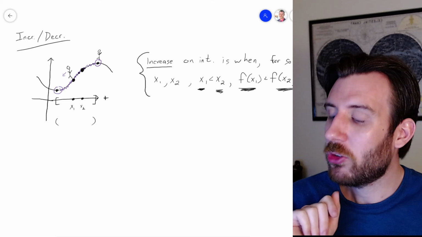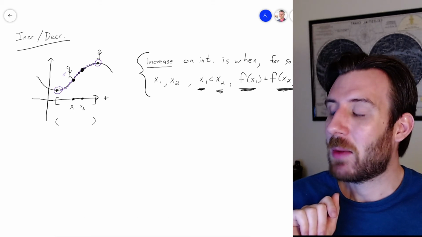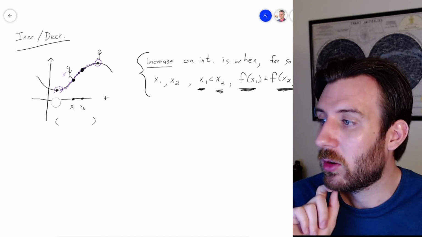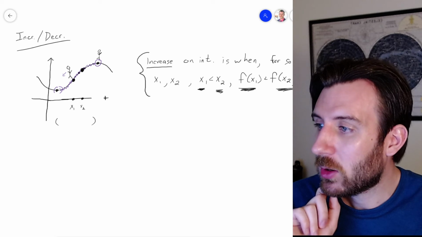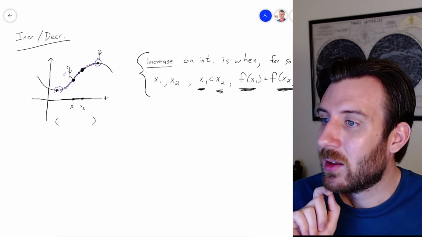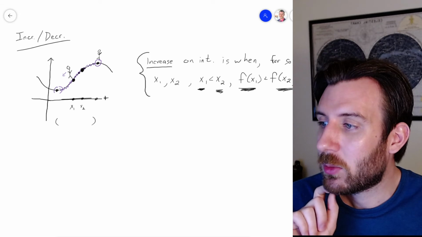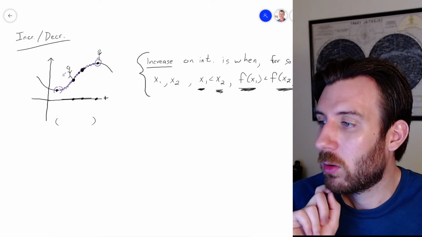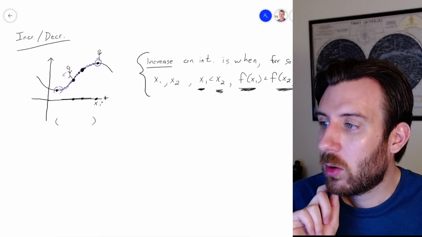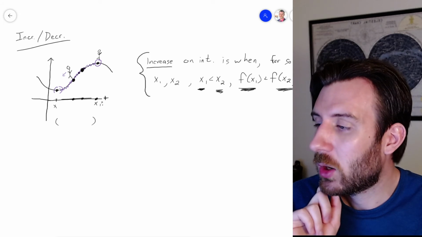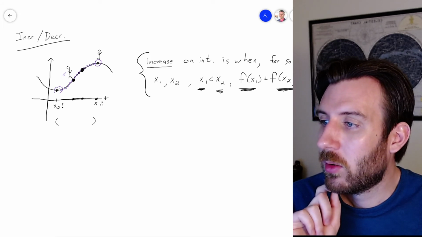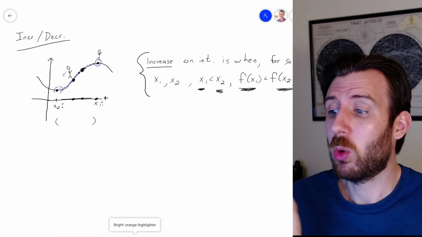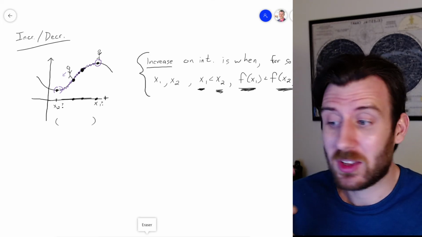Now, this part has also a little bit of challenge, because am I increasing or decreasing at the highest points? I need to choose two things that are on the interval at the highest points. But it doesn't say that, for example, if I was to make this point right here now be x1, where would my x2 go? Or if I was to make this one over here be x2, where would x1 go? Do I need to always have x1 be on the left of an x2? I need to always have the ability to have both x1 and x2? Do I need to be able to have 2 points on a stretch?